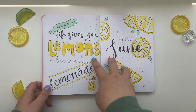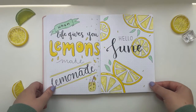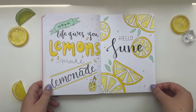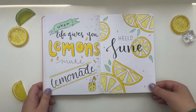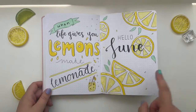But yeah, so for June I created a quote page and a cover page to create a double spread, what would you call it? Just an intro to the month. But this set of themes was a replica of my themes from last June, because that was when I first started this account. So I wanted to give a little nod to me doing this for 1 year. So yeah, as I said, quote page, cover page.